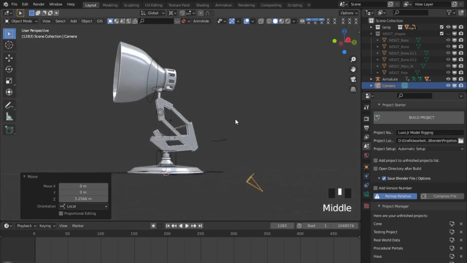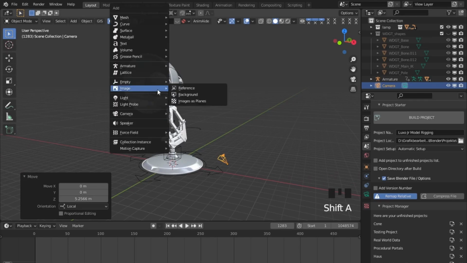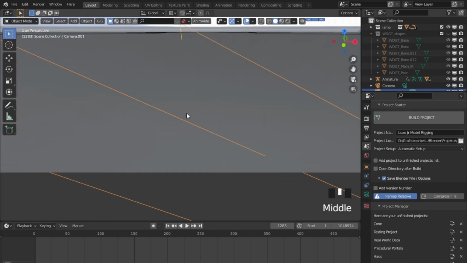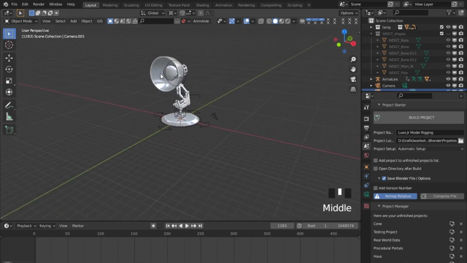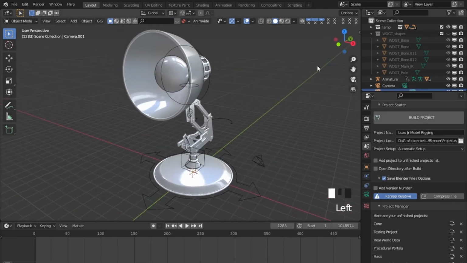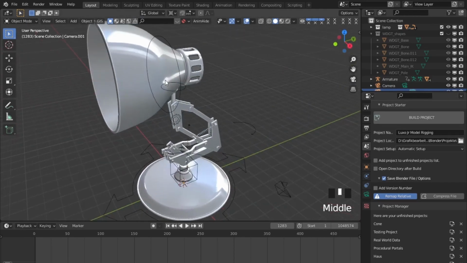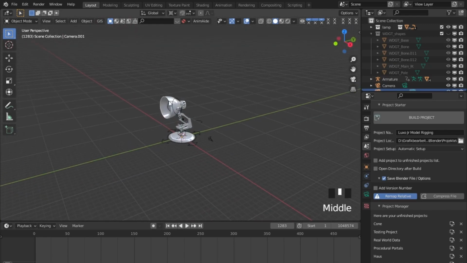And if I want to add another camera to another point of view, I have to add a camera with Control numpad 0, make it active, and then navigate to the point where I want it to be, like here.